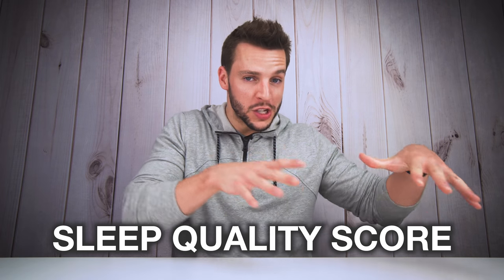One of my personal favorite features of the Pillow app is your sleep quality score. The sleep quality score that Pillow provides me with in the morning is kind of scarily accurate. For example, I know for a fact that if I get below 70% sleep quality in the Pillow app, that next day I'm gonna be lethargic, probably not gonna get anything done. On the opposite end, if I get anything 80% and above, there's a pretty good chance I'm gonna be taking over the world.